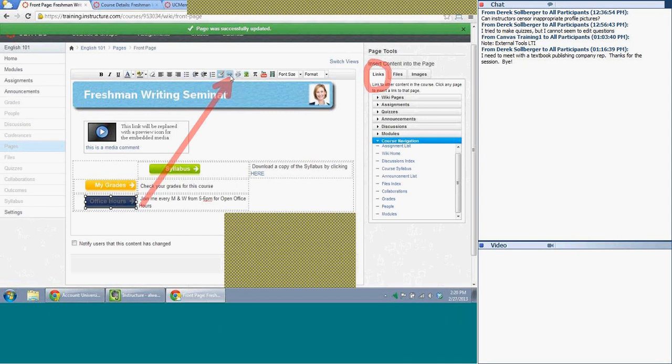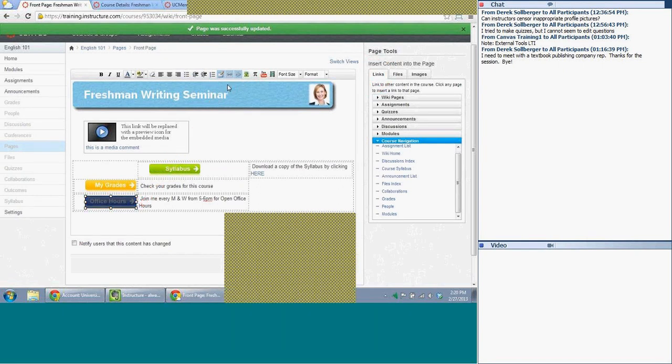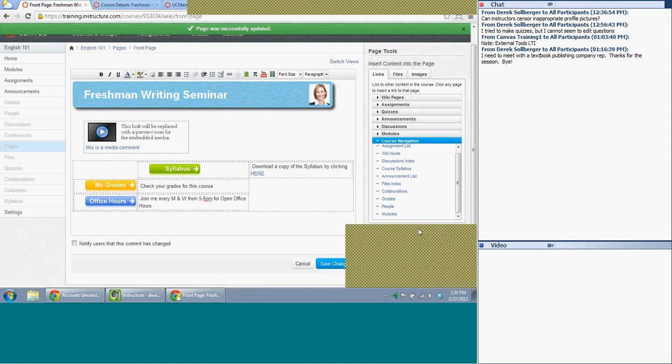For the item that I want to turn into a link, I click on the hyperlink up here, and we just paste it. So now I've linked my students to the conferences where they can join my open office hours. All right, I'm going to move this here and save my changes.